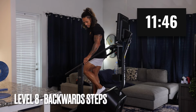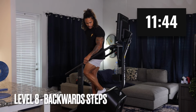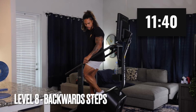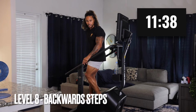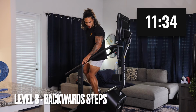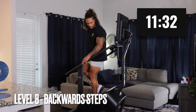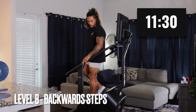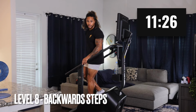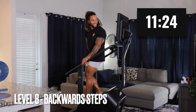You want to make sure that we're getting some good time under tension, some good work, some good load bearing walking backwards to improve our knee health. So keep it up. We've got about 30 more seconds here with the backwards walking, using the rails to support ourselves, but not to alleviate weight, just for balance.